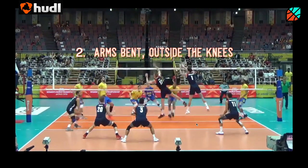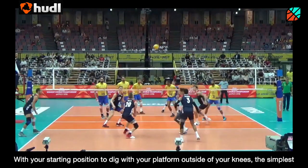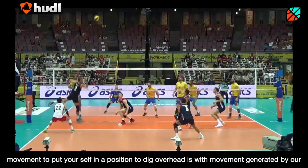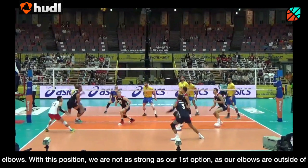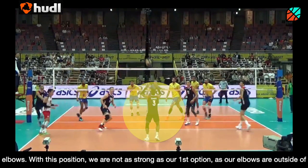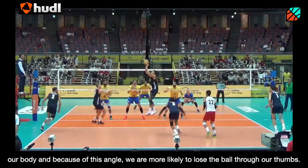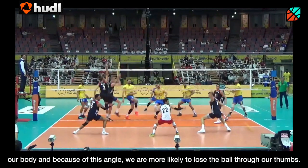Arms bent outside the knees. With your starting position to dig with your platform outside your knees, the simplest movement to put yourself in a position to dig overhead is with movement generated by our elbows. With this position, we are not as strong as our first option, as our elbows are outside our body, and because of this angle, we are more likely to lose the ball through our thumbs.